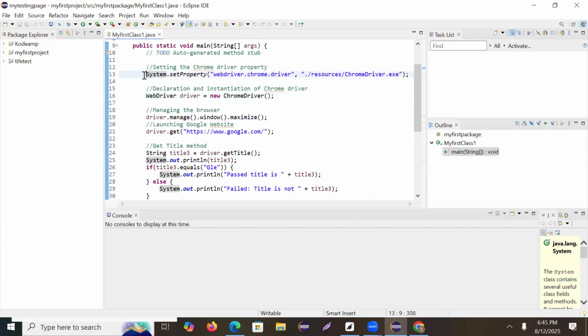That is System.setProperty. You are telling it that the driver we want to use, or the browser we want to test with, is Chrome. Then the resources path: we are trying to tell Selenium where to locate our Chrome driver. That is why we have resources/chromedriver, where we saved it or where they can find it. So that's in my own understanding.